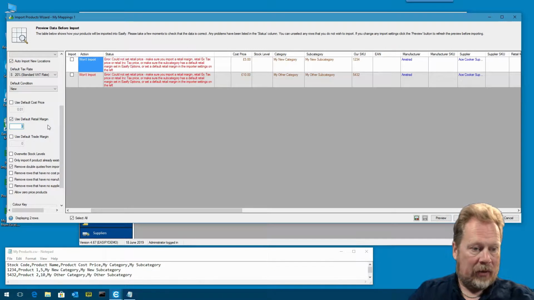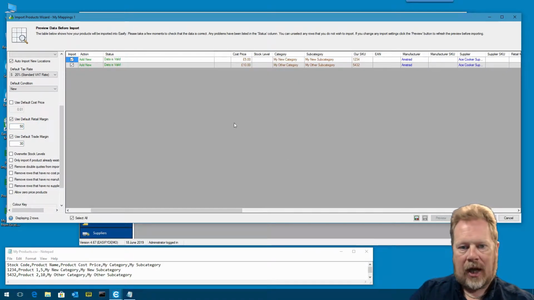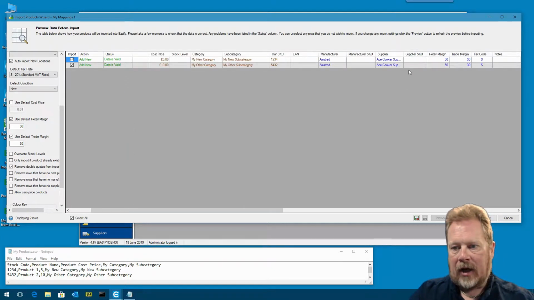So we can say, okay, we want a retail margin of, say, 50%, and a trade margin of, say, 30%. Okay, and then we preview the data. And now it's all happy again. The reason, again, is that if you look over here, the retail margin and trade margin have now been set.